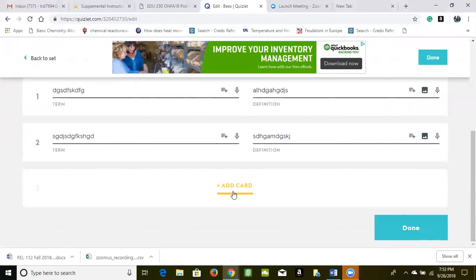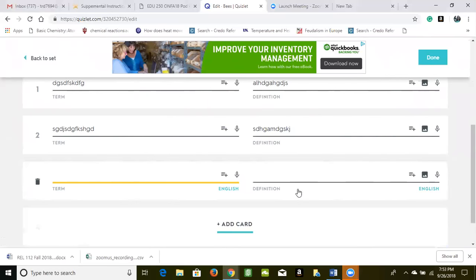Whenever you run out of cards, you add a card, and it'll add a place for you to put a term and definition. Does that make sense? Mm-hmm. And you can keep doing that until you get however many you want, which for you guys it'll be 20. Okay. So me, and that's all. Marie and Ella will get together and come up with 20 words. Yes. Yeah.